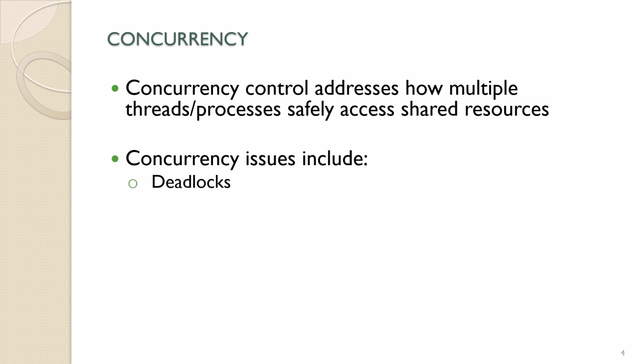So concurrency issues include what can happen. You can have deadlocks, race conditions. Race conditions happen when the order in which critical data is accessed is not the right order, then you don't get the correct output. That's a race condition. You also could have starvation. That means some processes are accessing the critical data and other ones are getting locked out and not getting any chance to access that data. Just like in CPU scheduling, they get starved for the CPU, here they get starved for the shared data.